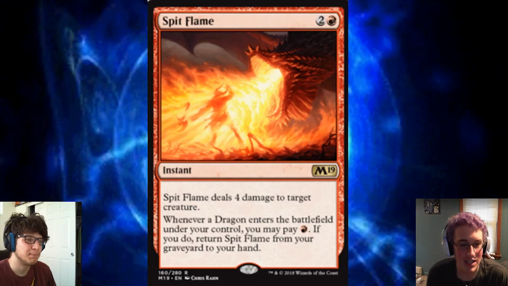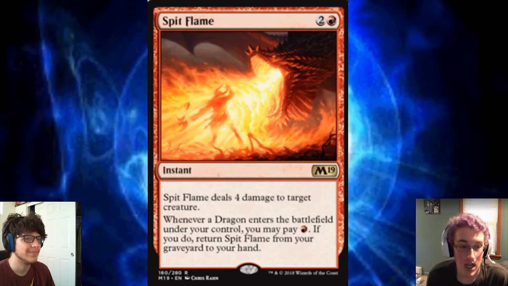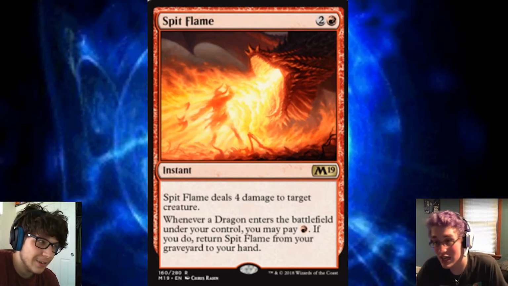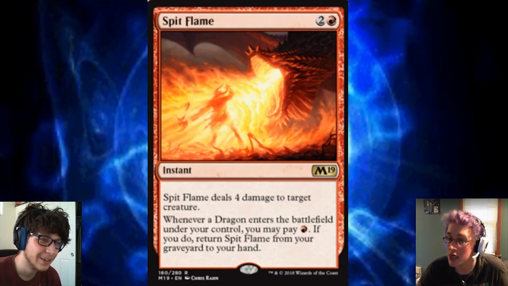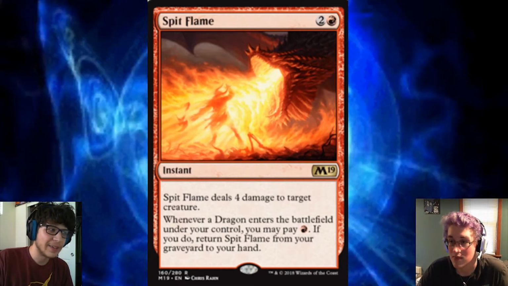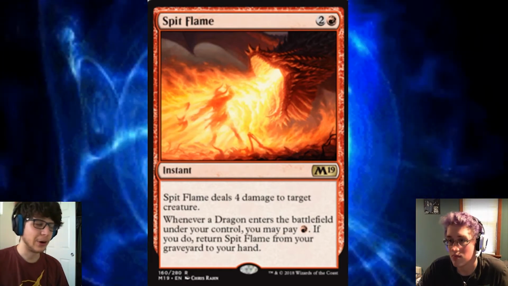Spitflame. 2 and a red, instant speed, rare. Spitflame deals 4 damage to target creature. So it's literally just a better Electrify at this point. But it also has, whenever a Dragon enters the battlefield under your control, you may pay red to return Spitflame from your graveyard to your hand. Guys, this is recurring removal. We've seen plenty of dragons, enough that you're probably going to get at least 1 more cast off of this. Bare minimum, it's a better Electrify. We already gave Electrify a high 3, so right now this card's probably a 4. Also, there's a chance of it recurring.